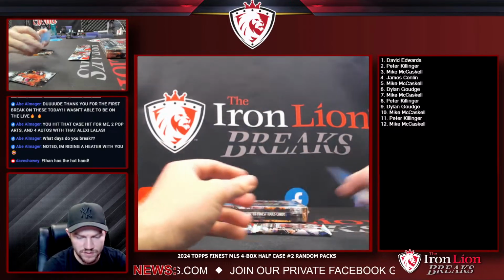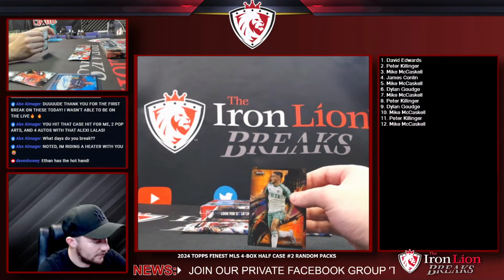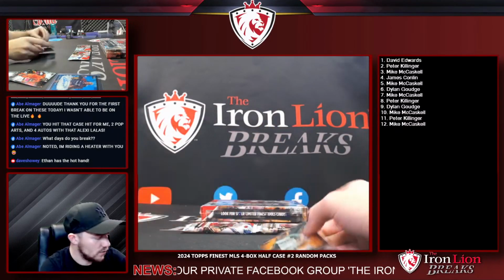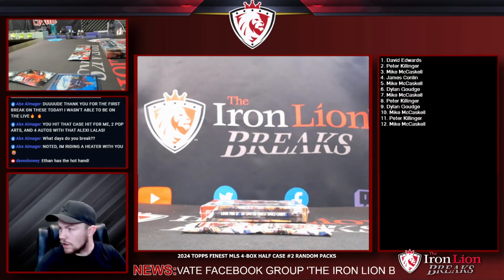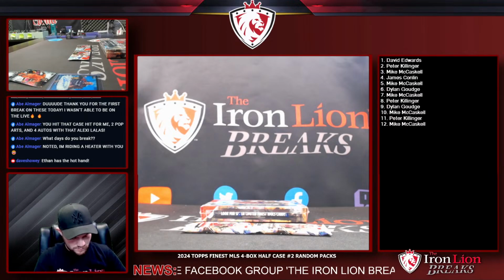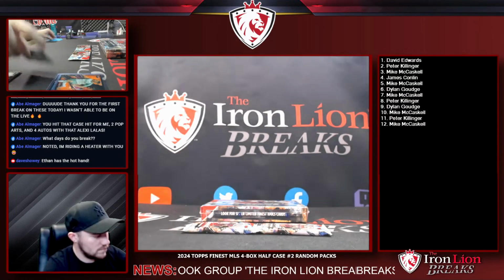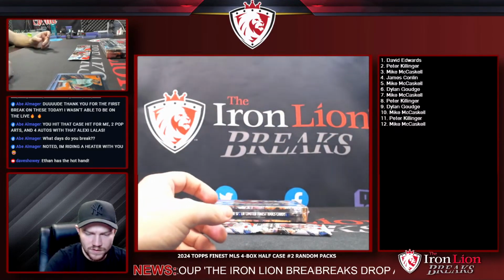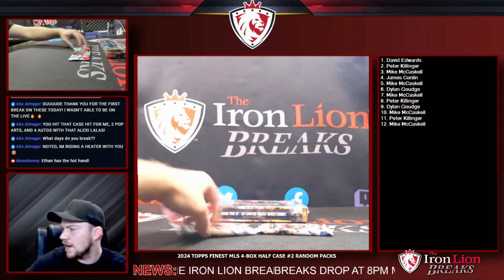There we go, James. Right after that, on the orange, we have Owen Wolf out of 50 on the orange parallel. There we go. Nice couple cards coming your way, James. Get these moved over for James real quick. We'll hop on to pack number 5.